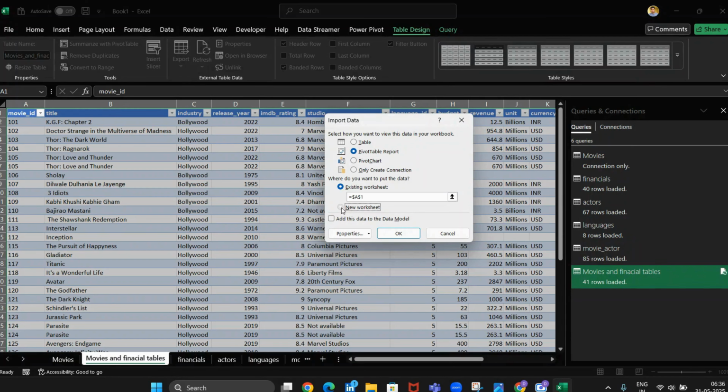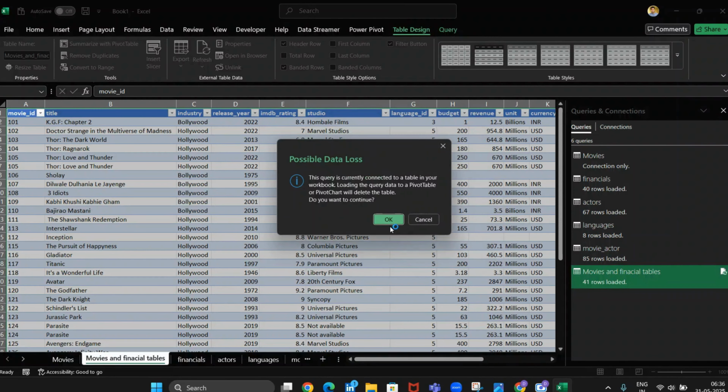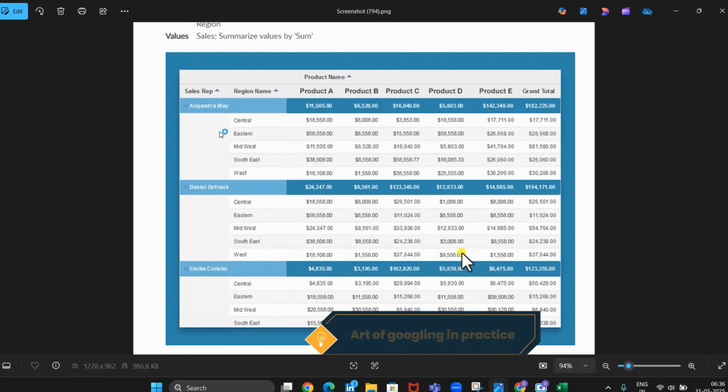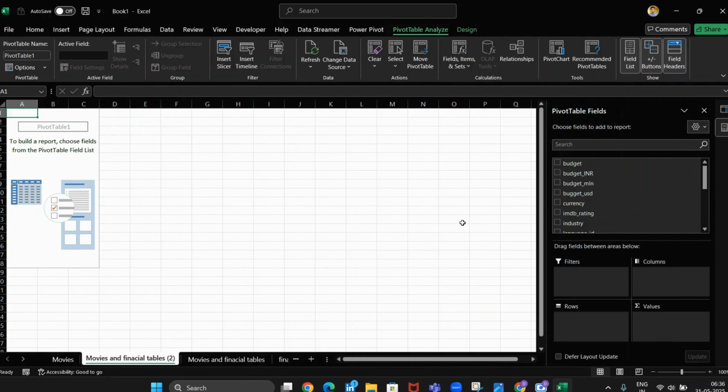Let me click on a new sheet. Now you will be able to see this beautiful pivot table flavor. This is one of the pivot tables itself. You are going to create this kind of table in real time by using pivot tables. This is outside of Power Query.